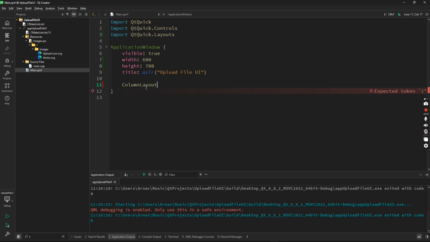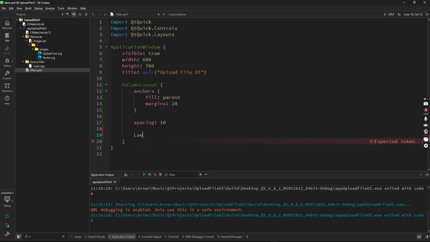For using column layouts, you have to import QtQuick.Layouts, which I've already added. After that, let's set the anchors. We'll group them together. So I'll say anchors.fill parent, margins 20. This is called grouping similar items in a single place, so it looks good and does not look very congested, right? After that, we'll add some spacing between the elements in the column. So I'll say spacing of, let's say, 10. We'll add some extra spacing as needed later.